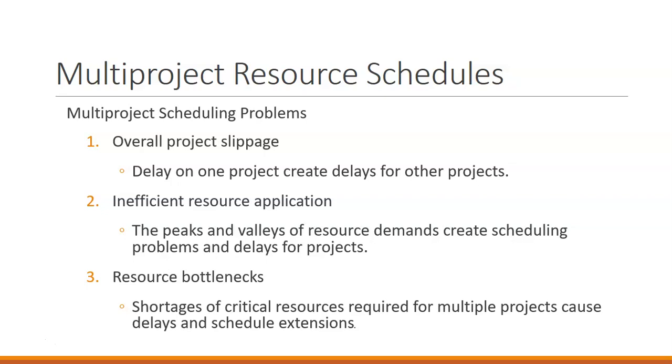We can also have inefficient resource allocation. We don't always control when those peaks and valleys of resource demands are. We might have high demand in seasonal times and low demand in the off season. When we have high demand and a shortage of resources, we get bottlenecks. Bottlenecks create time delays.